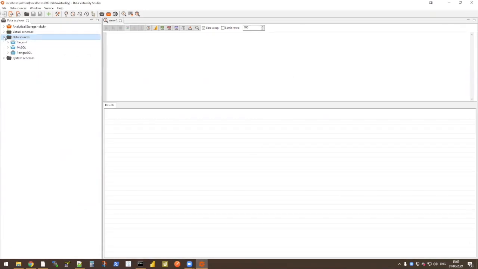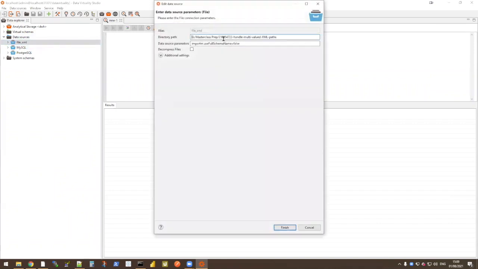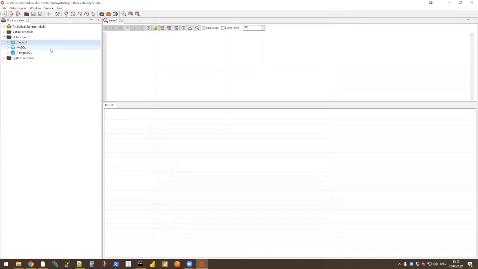So the first thing I did here, I created a file source. And this one just points to my path, and I have XML and JSON files in there. The whole thing is also valid whenever you are working with REST API. So if you're using the generic web connector, the XML and JSON problems will be exactly the same, and you will also use the same kind of wizard. All right, so we got our file source.